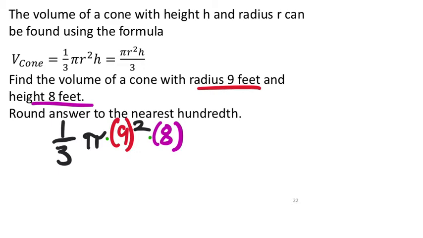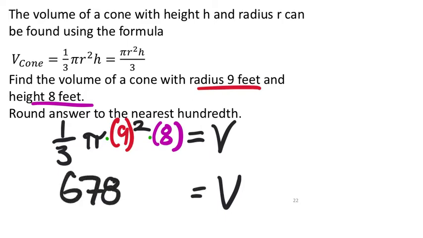Okay, but when I put this into the calculator, this will tell me the volume of a cone with these dimensions. And when I put that into the calculator, this is what I got, 678. Set to the nearest hundredth, so 0.584. But the 4 there is just going to keep the 8 and 8, and then the 4 becomes a phantom 0 right there. Don't forget your label on this, though. It's just feet cubed because it is volume now.